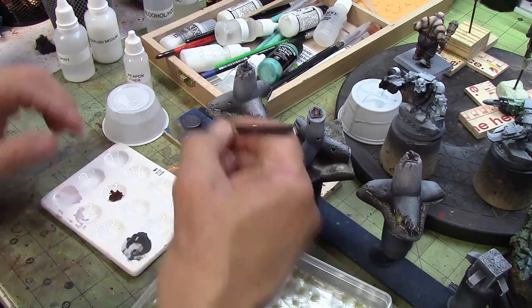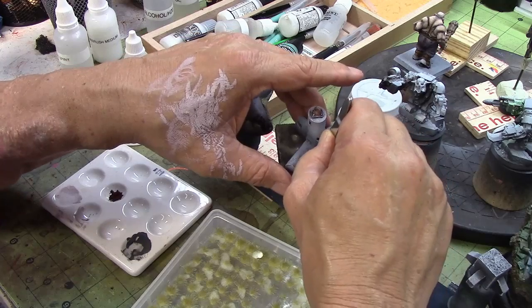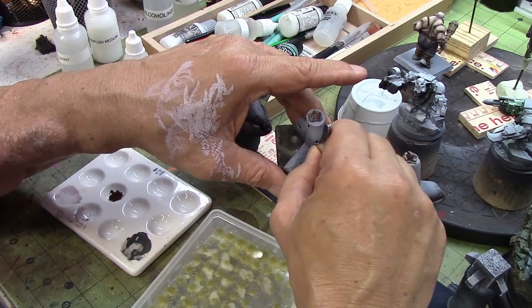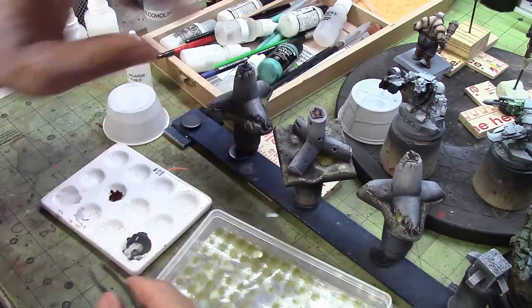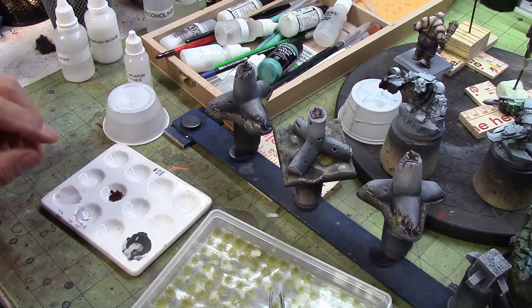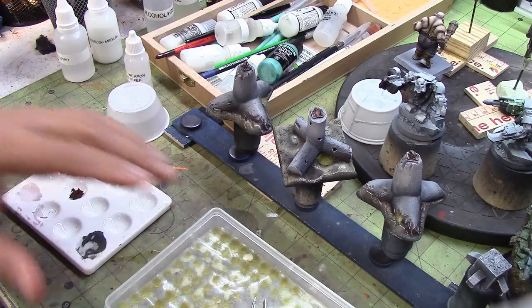Got that big gap, or not really a gap, but we have a big area right there. And then we can do some little ones around everywhere. Need a little more glue. What do I do with that? That's crazy.